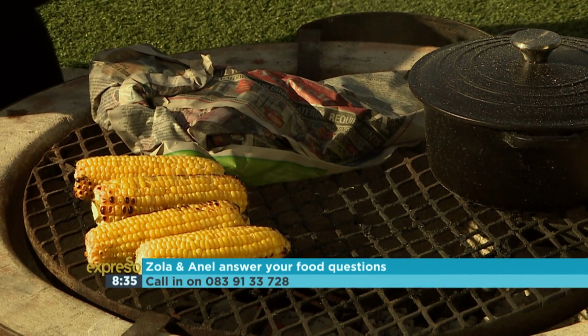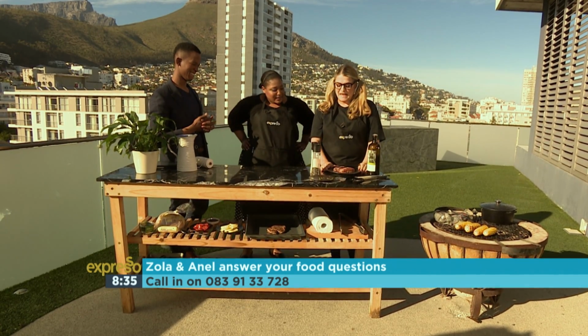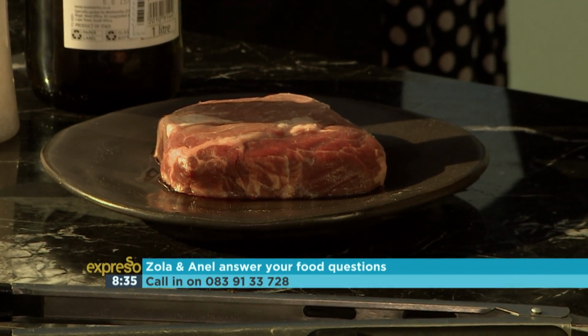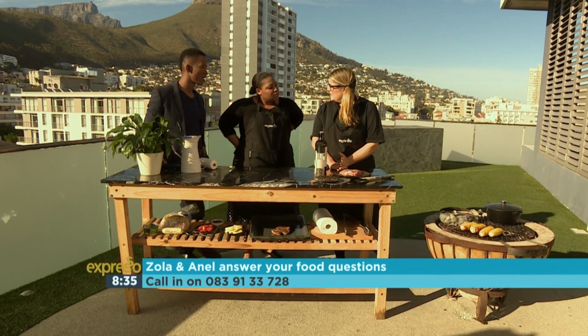And then, Anel, what is your braai tip? I love a braai steak. And the thing is, with steaks, you need to oil the steak beforehand. And if you can, oil the grid as well, a little bit, so it doesn't stick to the grid. And then remember, you need to put your steaks on the way that people want it. Some like it rare, medium rare, and well done. So the people that want well done, you put those steaks on first, and then you put the medium rare on, and then the rare steaks on.